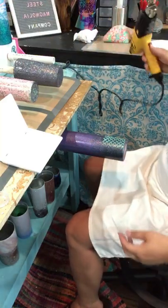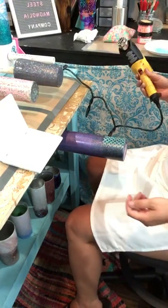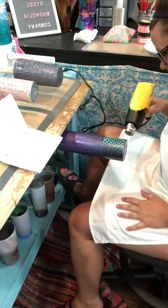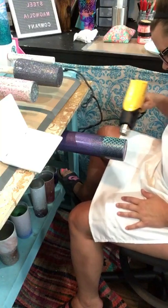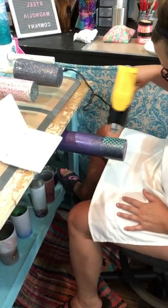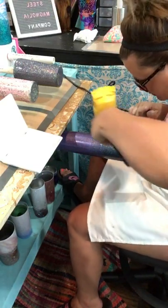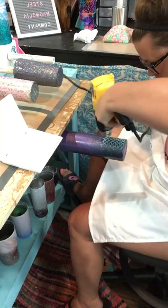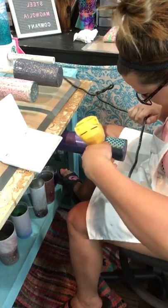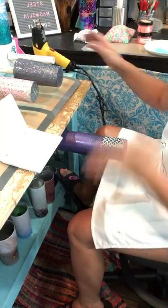So heat up my gun. I put it on high. Heat up the gun. Embossing powder on Tumblr. Yes, isn't that awesome? The possibilities are endless. Okay, so you'll see it turns to like a glossy liquid. And just like that. I'm gonna let it cool down for a second.